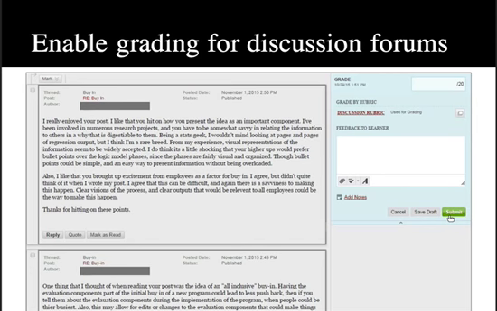So they become really quick, really easy to grade, whereas without using the grading feature, they're really laborious to grade. The one downside is if you have students discuss in individual groups using the group feature, and you have them discuss on their group forum, when you enable grading, you end up with separate columns for each group in the Grade Center, which quickly multiplies the number of columns you have, but it's not a technical problem. It's more just a slight inconvenience. So do keep that in mind. But for grading overall discussion forums, it makes it really, really simple.